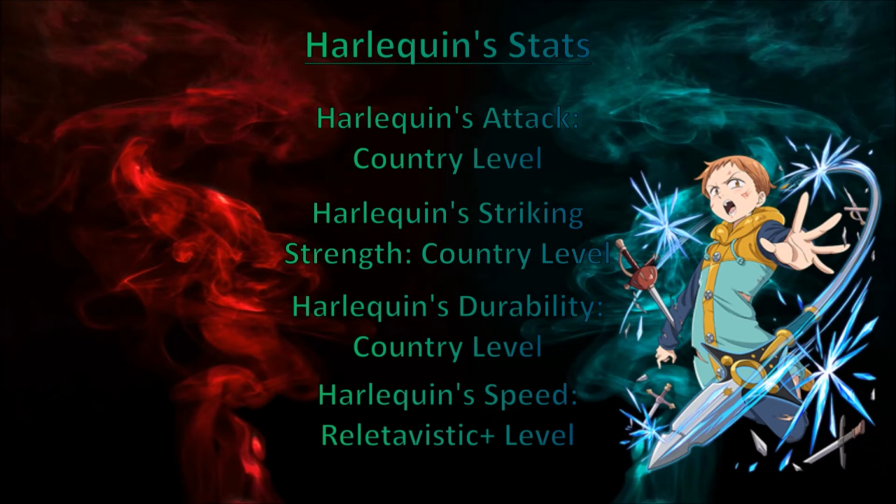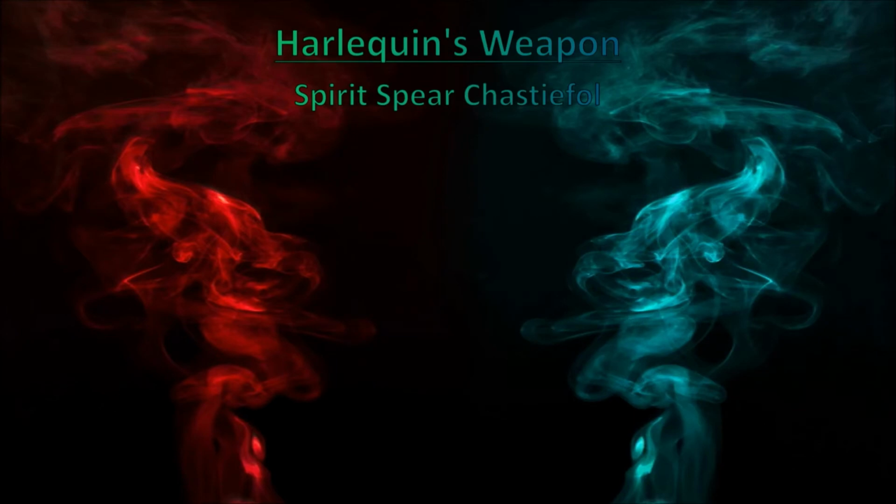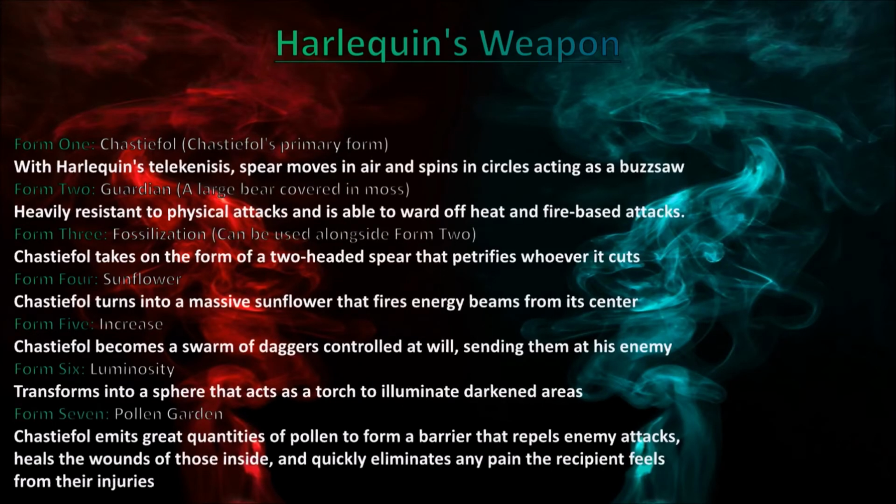Now, Harlequin's weapon. This is going to be a long thing for me to talk about, just so you guys know. The Spirit Spear Chastiefol. I'm not going to actually say what I wrote down, but Chastiefol's primary form is a spear that he can move and use telekinetically, and it acts as a buzzsaw, which is similar to Orion's spinning circle thing. Guardian is a large bear covered in moss. Fossilization is used to petrify his enemies.